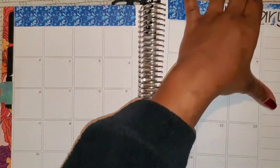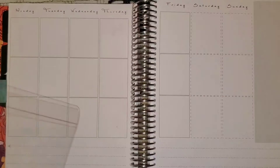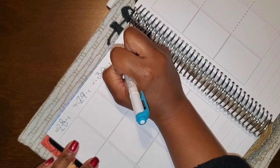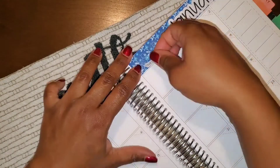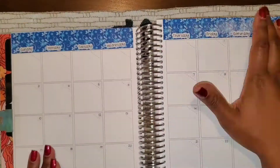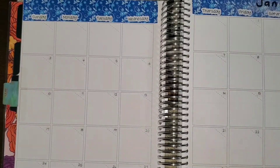Additionally, I have the mid-liners — that's what y'all want to call them, but they say 'mild' — but I'm enjoying the party. I used that to actually put in the dates because the dates are not listed since it's an undated planner. After that I remembered I had to put the days of the week, and unfortunately because of placing the days of the week I had to remove the month sticker and the ugly spot reappeared. I still don't know what I'm going to do with it, but we'll figure it out and keep it moving.